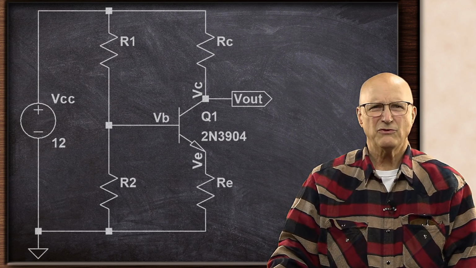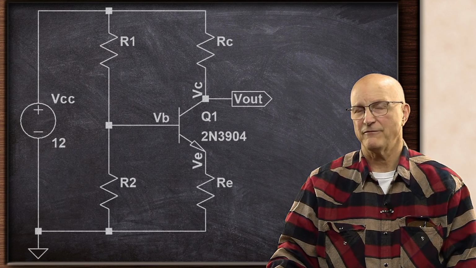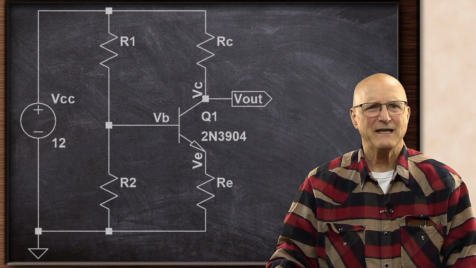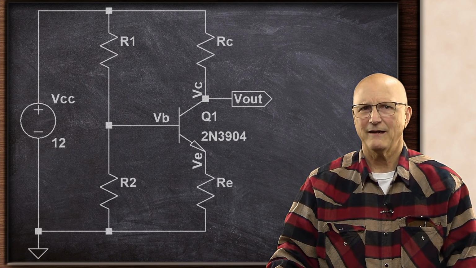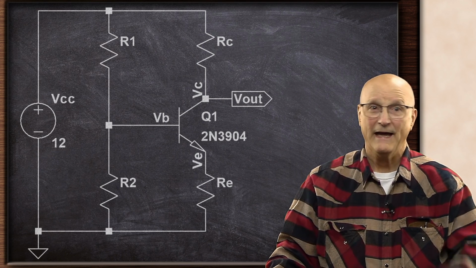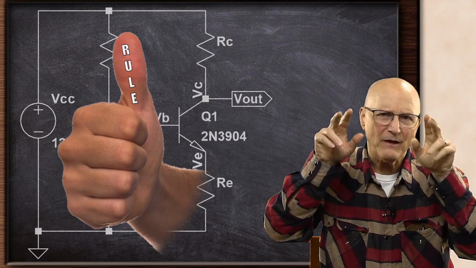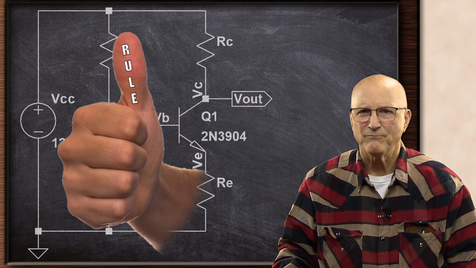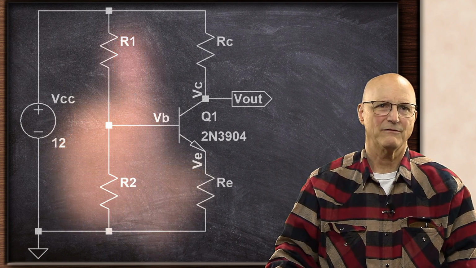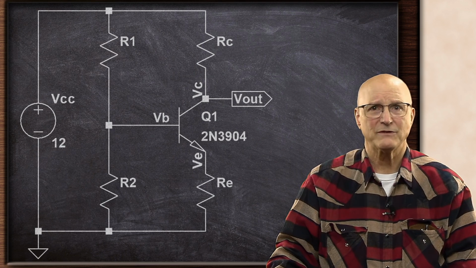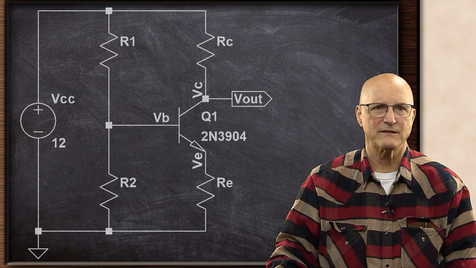Now, these two changes seem innocent enough. But the reality is they significantly complicate the design and analysis process. However, if we apply certain rules of thumb to the problem, it becomes a much easier problem to solve. Now, I will unfold these rules of thumb as I proceed through the process of analysis.